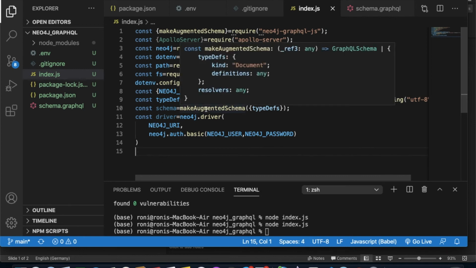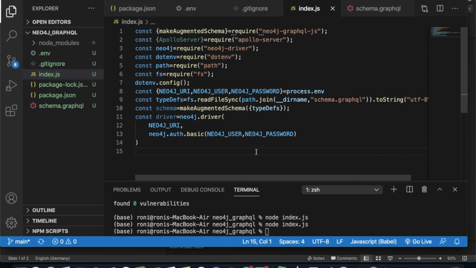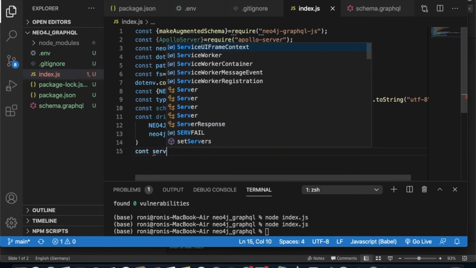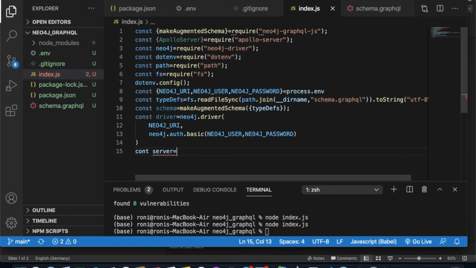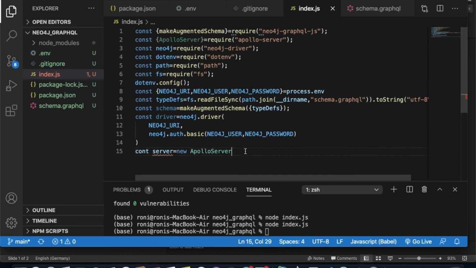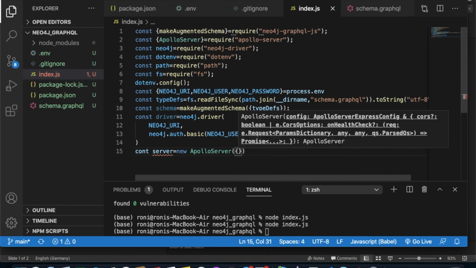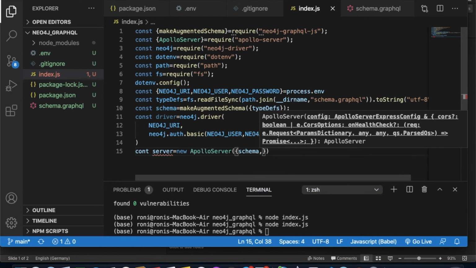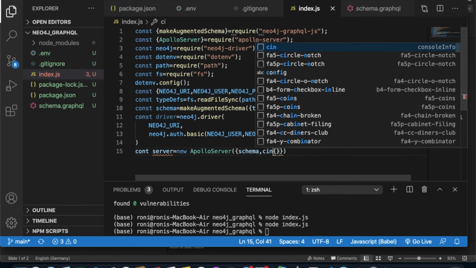So let's write this down: const server equals new ApolloServer, like this. So schema, then this, then we'll use context.